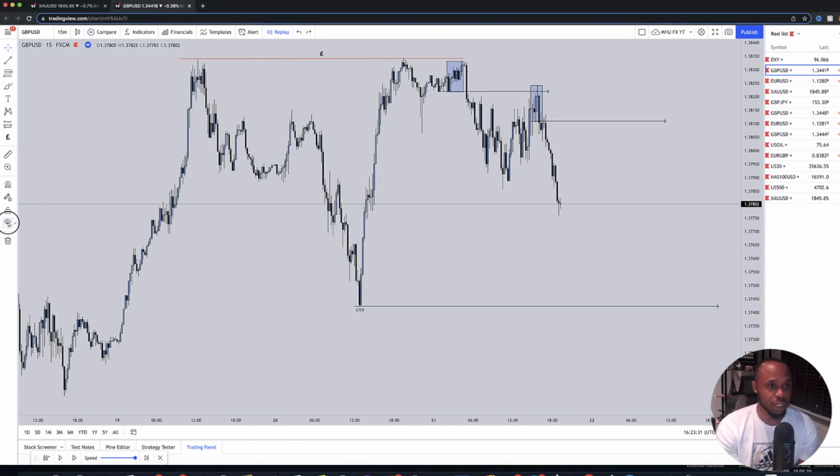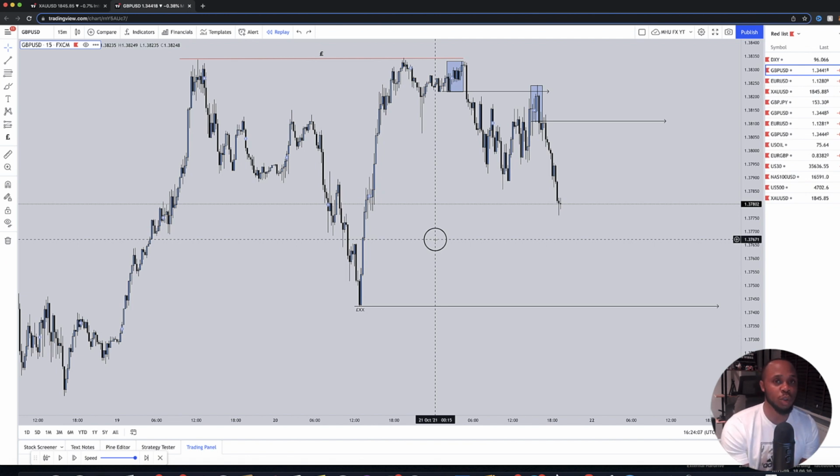I'm gonna put my annotations back on. I know there's equal highs up here. And I would never be entering a trade from equal highs. God forbid, never do that. That's retail. I don't move that. That's not my vibe. That's not me at all. That's not my style of trading. I like to see these equal highs taken out first before I actually look about getting a trade.